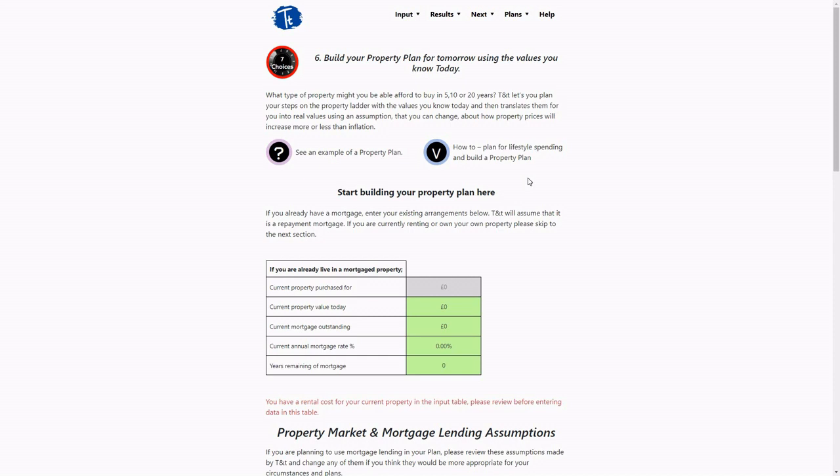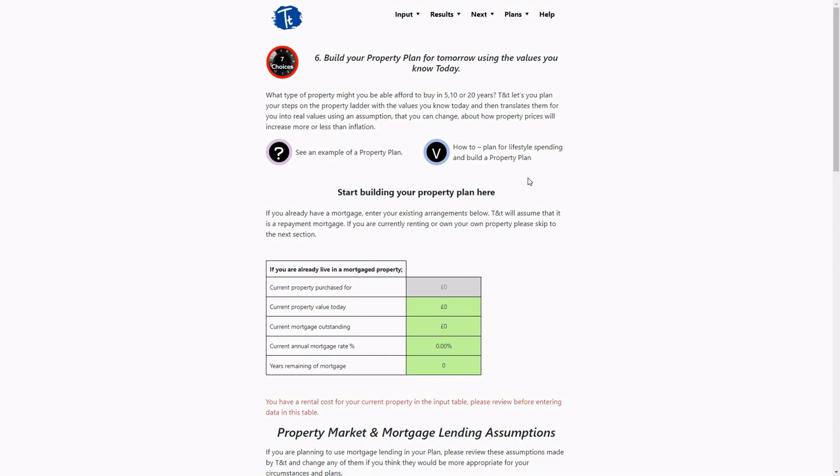The amount we spend on mortgage repayments or rent is for most people a large percentage of their lifestyle spending. The sale and purchase of a property will also be one of the most important financial decisions you will take. For these reasons, T&T offers you the option to create a property plan that uses all the information in your T&T plan to guide you as to what might be affordable at any point in your plan, and then feeds the resulting mortgage or rental costs back into your lifestyle spending, thereby joining up all the elements of your planning to ensure that they are all working together and your overall plan is coherent and realistic.